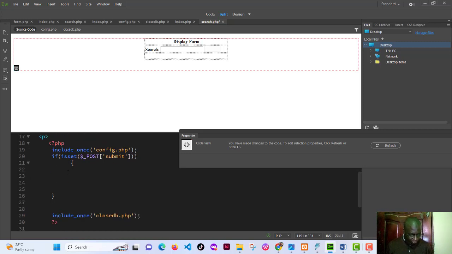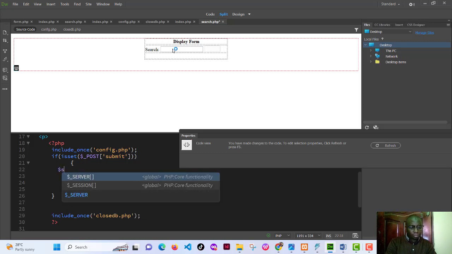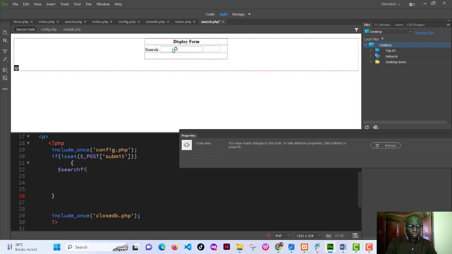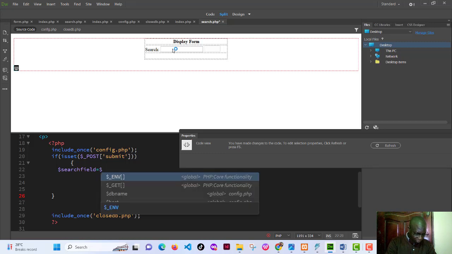Because here we have our button, we simply need to declare this. I will call it search field. That search field, we gave it a name, search. If you remember, it was called search.